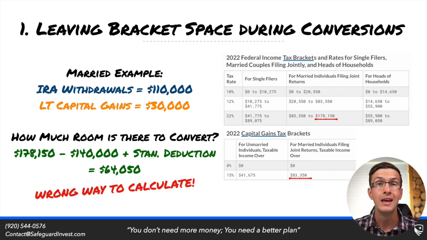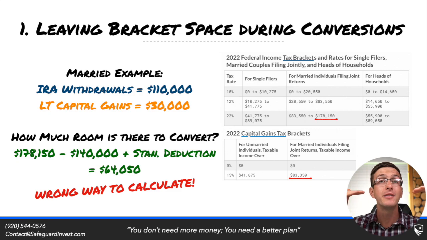$178,150 of taxable income and still be within that 22% bracket. Now, on the bottom half of the right-hand side of the screen, you'll see that capital gains tax above $83,350 is taxed at 15%. Now, a mistake that I see a lot of retirees make is they take their gross income, which would be $110,000 plus $30,000, and they use that to gauge where they can max out that 22% bracket. And if we think about this doesn't exactly make sense because remember, capital gains stack on last. The 22% bracket is applied to ordinary income rates. And so they can take their ordinary income all the way up to $178,150.